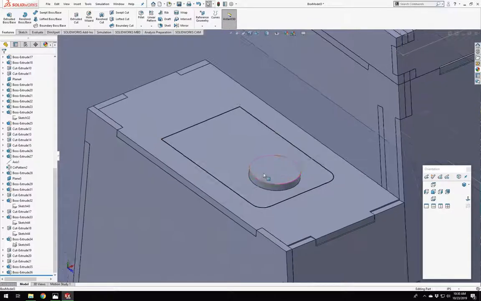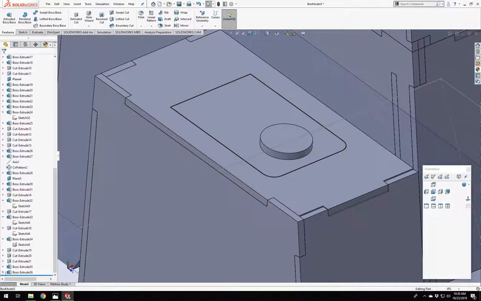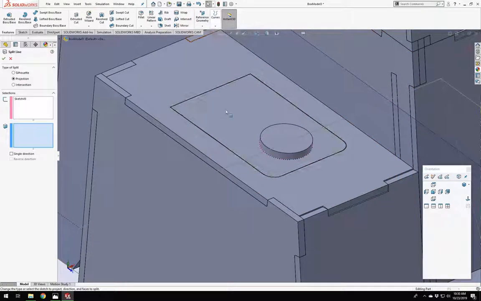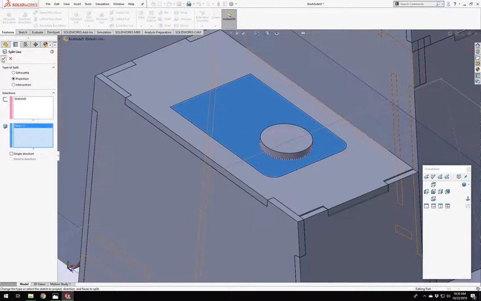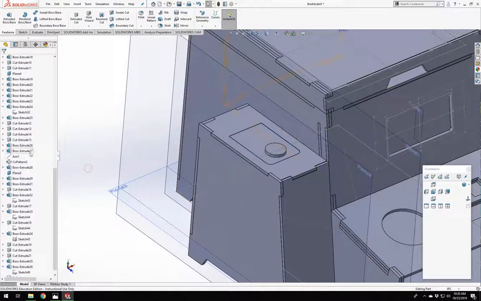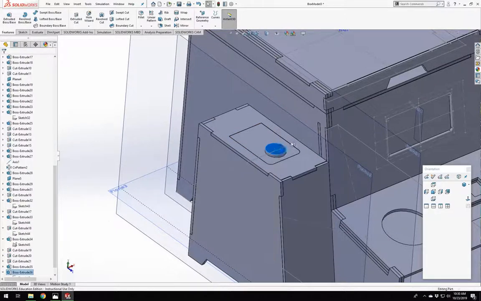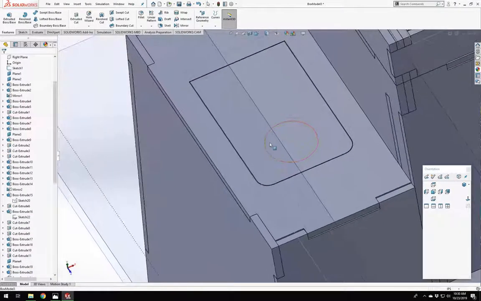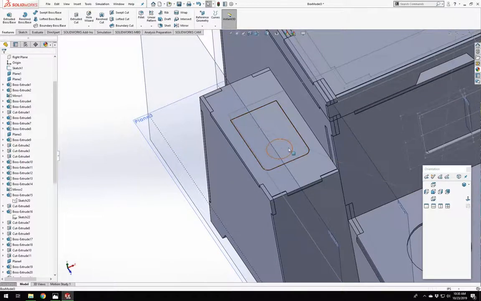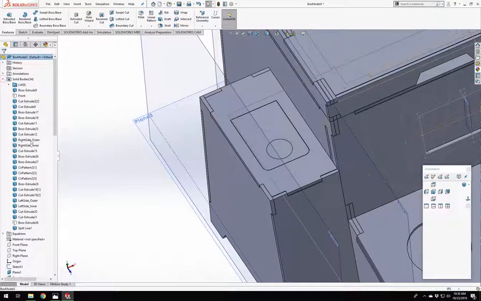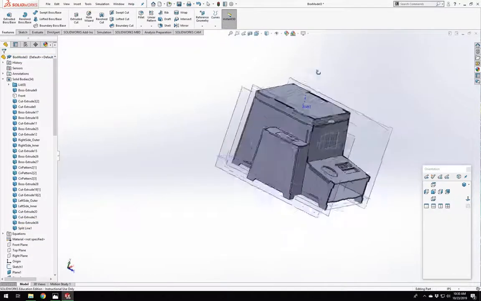There we go. But one thing we're also going to do with this is we're going to select that sketch again, and we're going to do split line, and we're just going to split this face. And the reason for doing that is if we hide this little part here, this is going to leave us just a line marked on this face. And this will help us later when we actually go to laser cut this, that we'll have this reference point, this reference line. So we'll probably etch that into our part, and by doing that, it'll let us know where to place that.